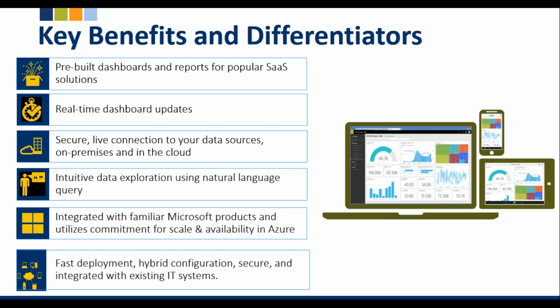So it's fast deployment, hybrid configuration. Like I said earlier, the third wave of BI is no longer a 6-month startup to just get your data warehouse, but rather get the data in there, start working with it, start manipulating it, and start seeing some visuals as soon as you can.